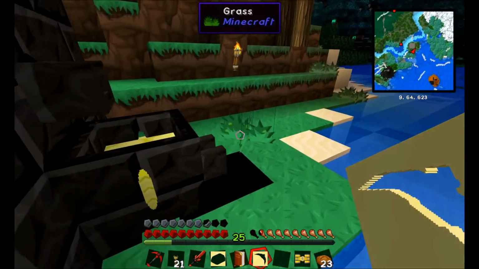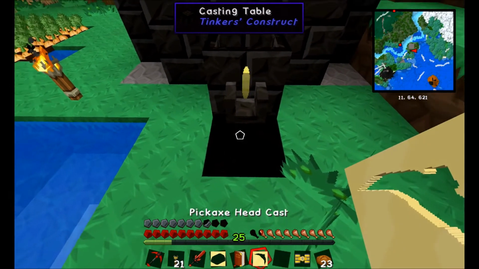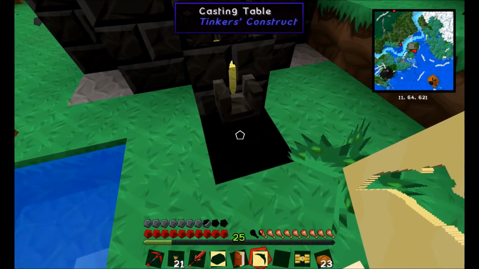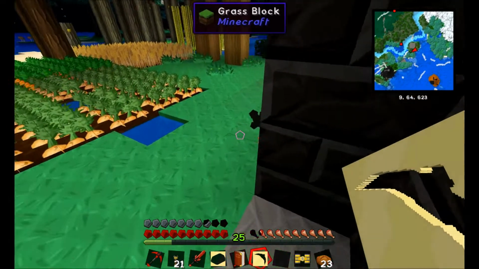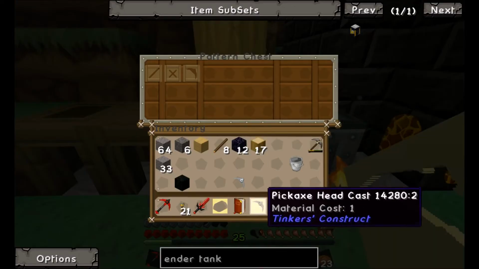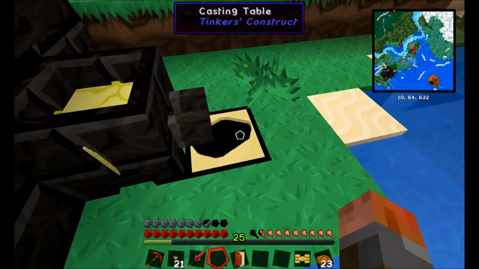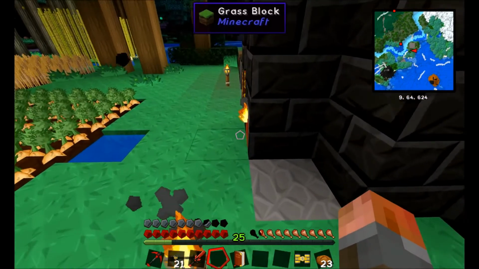Now, we have a pickaxe head cast. Suppose we could make an aluminium brass pickaxe head, but we don't want that. So let's just dump this back in. And we may well get our ingots back for this case.